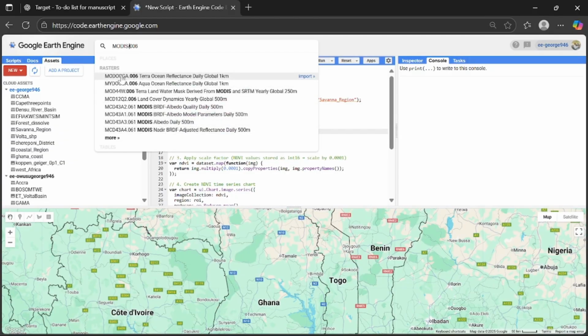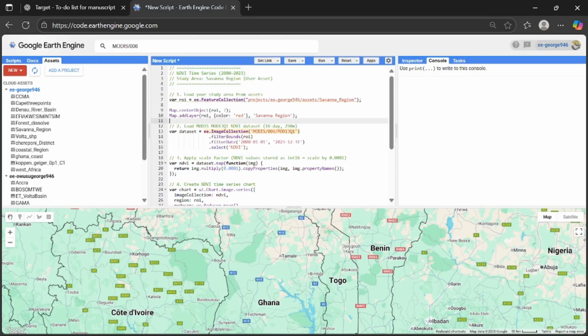As you can see, I have successfully loaded it here, and then this is the filter. You have to filter the year. Here I'm using 2000 to 2023, and if I want to change this, I can change it to any date of my choice. And then this is the apply scale factor, that's the NDVI scale factor of 0.001.